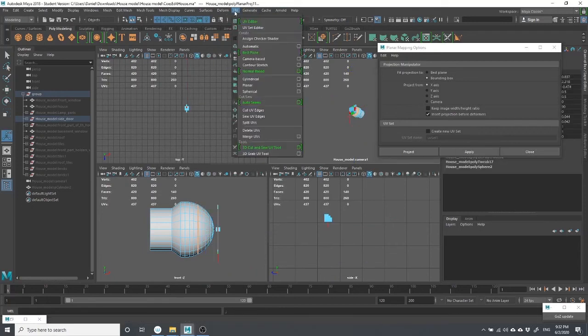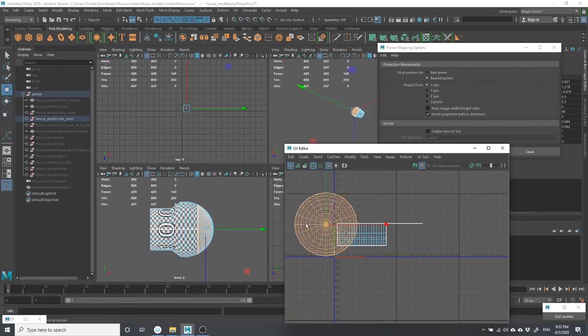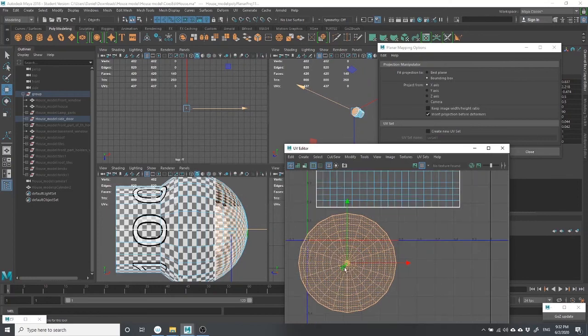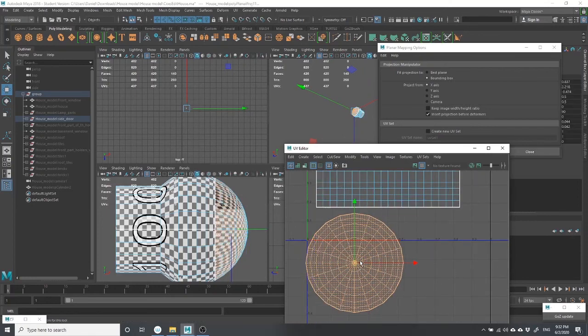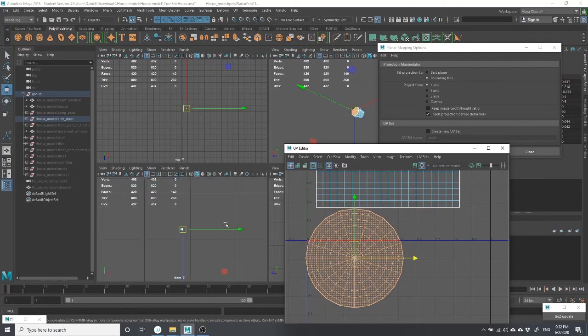And what that gives me, if we look at the UV editor, is a great big circle, and this is pretty handy. I'm just going to keep it here. There are a couple things I'm going to have to be careful with. Nothing's going to be perfect. There's always going to be some compromise in your UV edit. So you just pick where, if you have to sacrifice something, that sacrifice is going to be less noticeable. That's pretty much the concept of UV mapping.